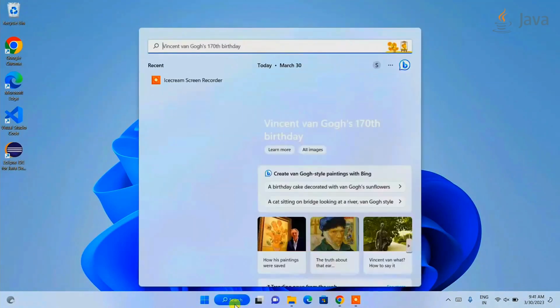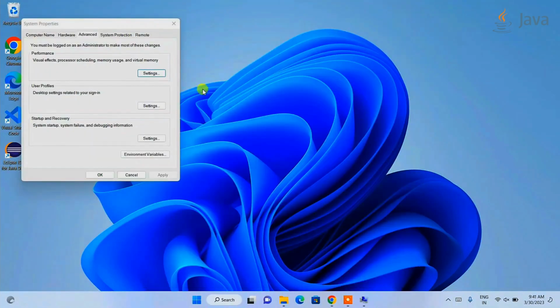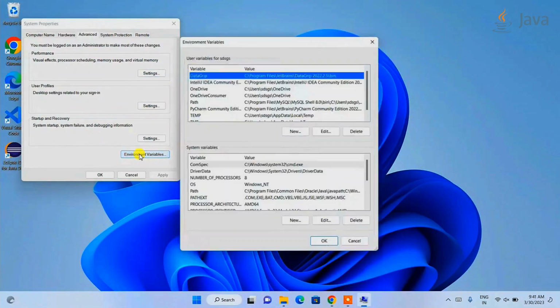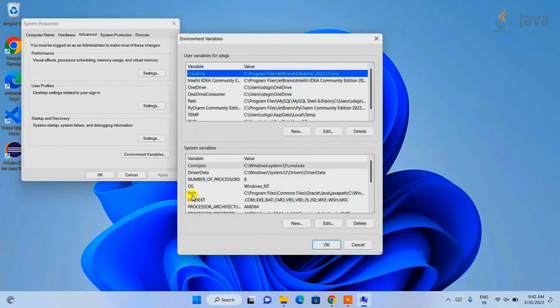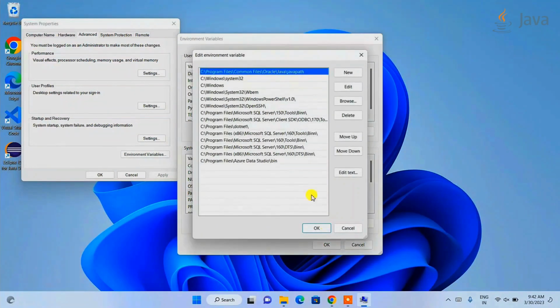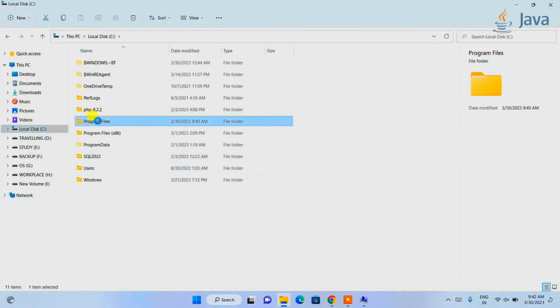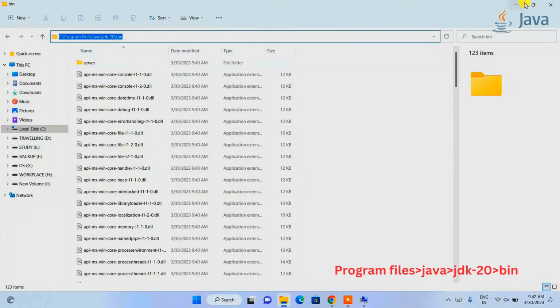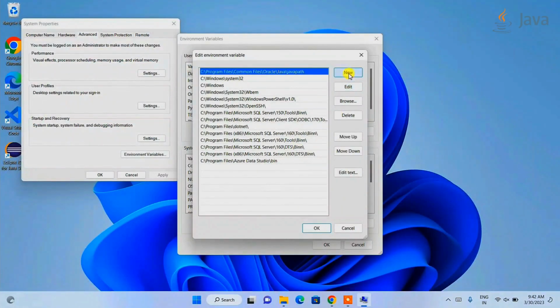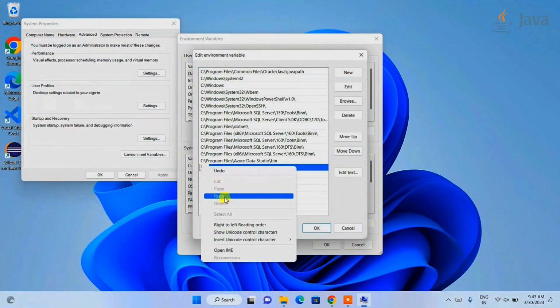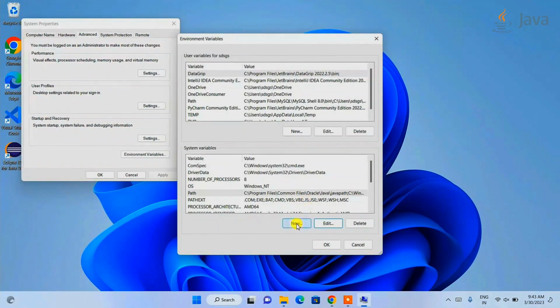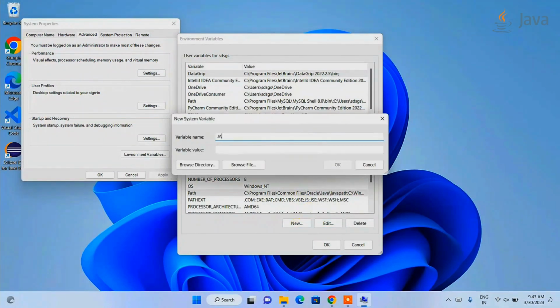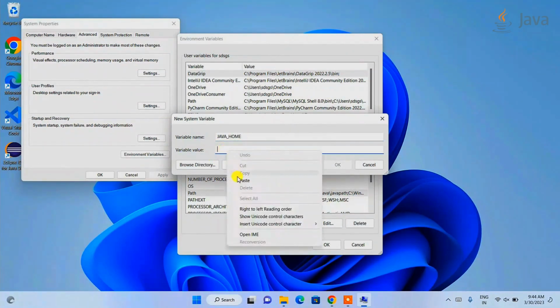Next, we have to set the environment path. For that, search here for environment. Here you see this, click on that. In this System Properties, go to Environment Variables. Then select this Path over here and click on Edit. Open File Explorer on the desktop, then navigate to the Program Files folder, and follow the path displayed on the screen. Copy the path that you opened. Come back and click on New over here, paste the path. After that, click the New button and enter the variable name as JAVA_HOME. In the below field, paste the path you copied, and remove the bin folder.